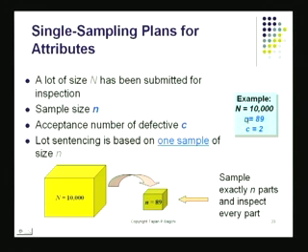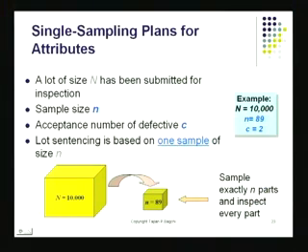And the same thing is shown out here. What I've done here is I've given you an idea of the size of the lot, that is 10,000 items. Now these would be just too many to inspect. But then I have looked at my AQL, I've looked at my RQL, and I've looked at my consumer's risk and my producer's risk, and then I've applied some analysis, some calculations, and from those calculations I've determined the size of the sample, little n, to be 89 items. That is in this little green box there.